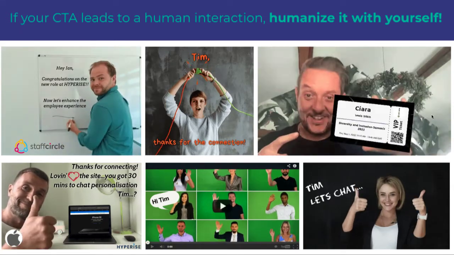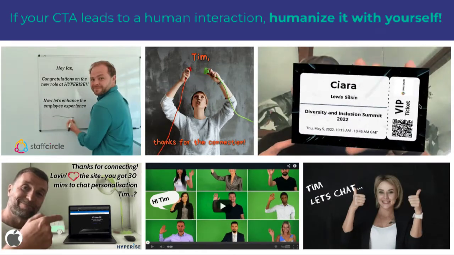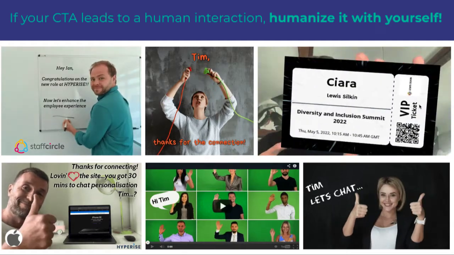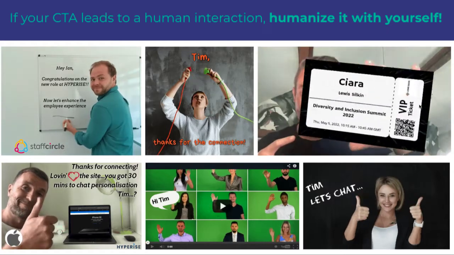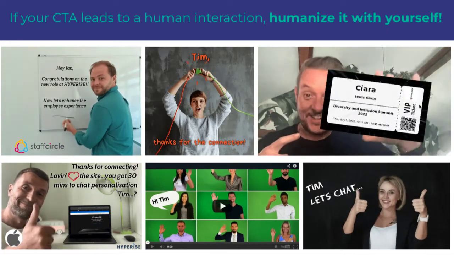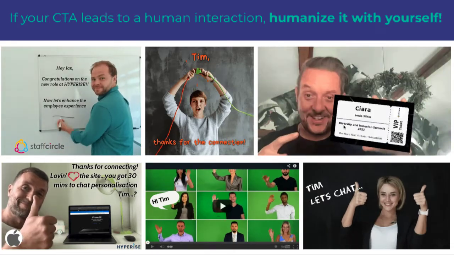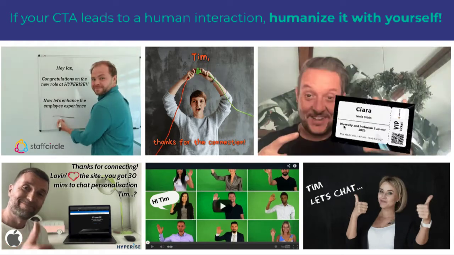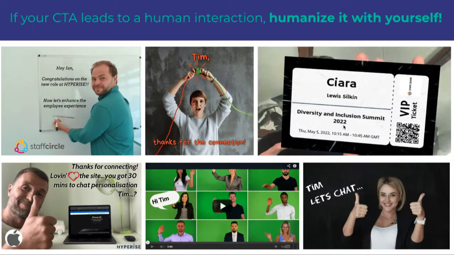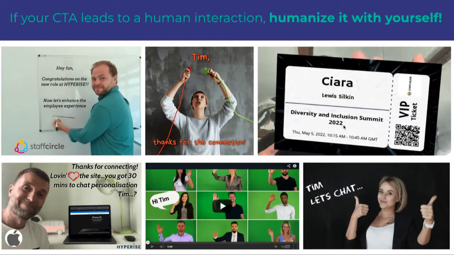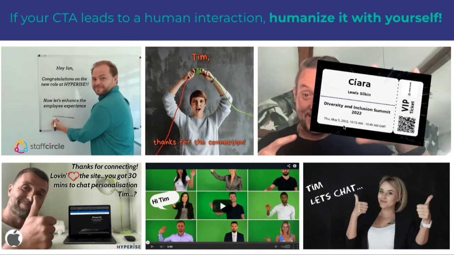And then we've got this one here on the right hand side. In this case, what we're using is an augmented reality marker like this, a little bit like a QR code if you like. What that means is when we record a GIF and we're holding this, Hyperise can track this object and then replace that with your personalized image. In this case, we have a ticket to an event. So it's a really nice way to invite somebody to an event, have a ticket personalized to them, with you, the host or the speaker, inviting them. No better way to build trust and stronger relationships earlier on in that funnel before you actually meet.